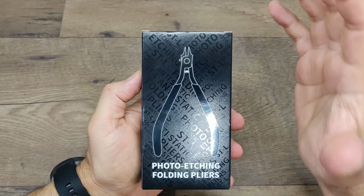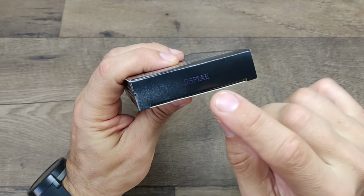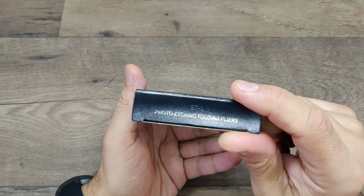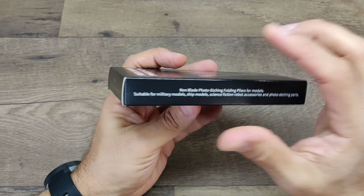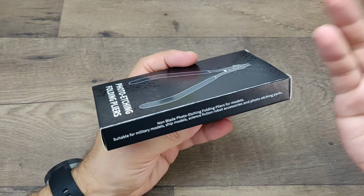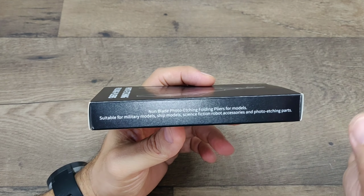Hello everyone and welcome to another unboxing from me, and this time I shall be taking a closer look at another product from Dspiae, and it is the Photo Etching Folding Pliers with the code ST-L. And basically this is a very delicate long nose pliers, like the ones that we find in the garage, but this is very delicate for that delicate work.